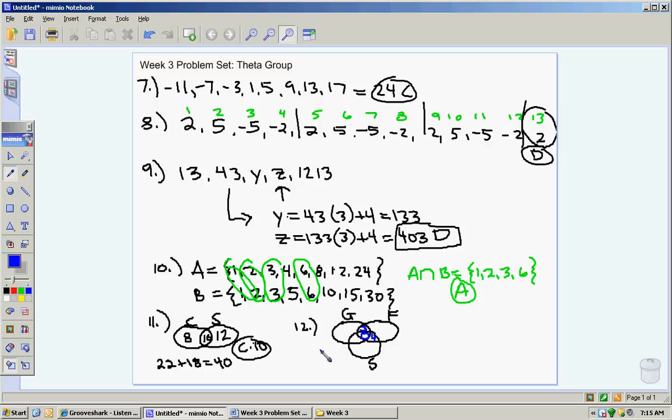It says 25 total take German, and we've accounted for 5 of them, so that leaves 20 to go in the rest of the part. And it says 15 are taking French, we've already accounted for 7, so that leaves 8 to go out here. And it says that 13 are taking Spanish, we've accounted for 6, leaving 7 out here. Now if we add up all the numbers in blue that we wrote, 20, 3, 2, 4, 8, and 7, that gives us a total of 44.